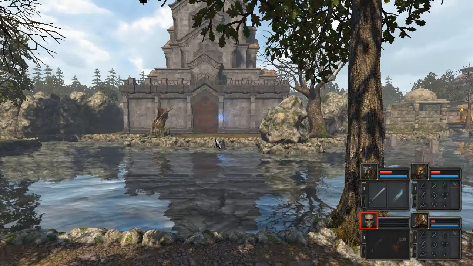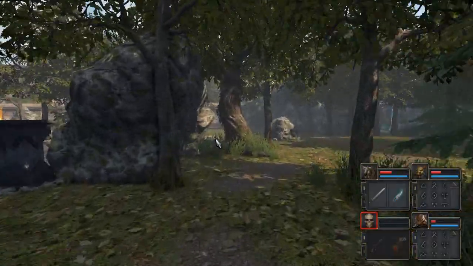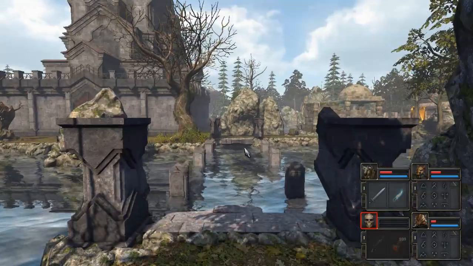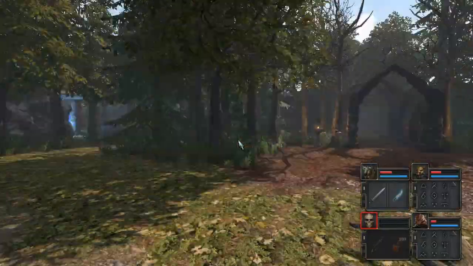Okay, that's the entrance there. So maybe there is going to be some way we can get up. And there's a bridge over here as well. Ooh, that could be interesting. Maybe there's a secret through there. We'll have a look at that in a second.